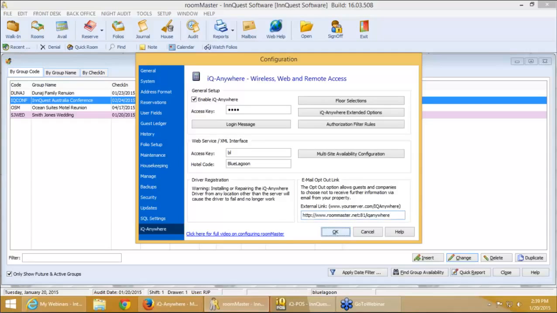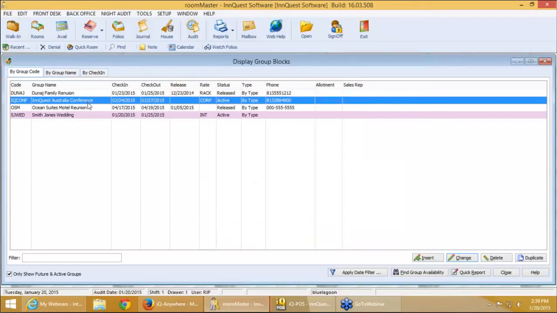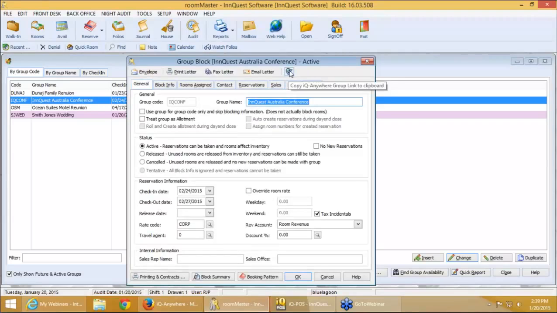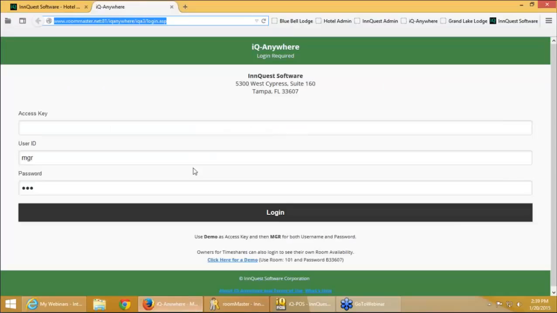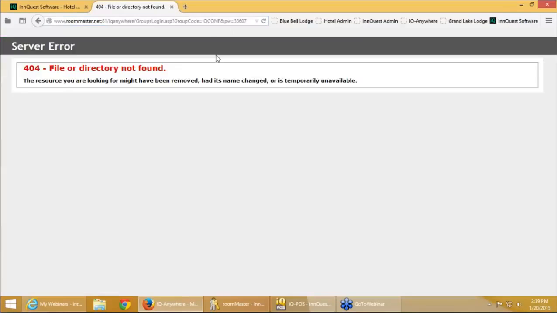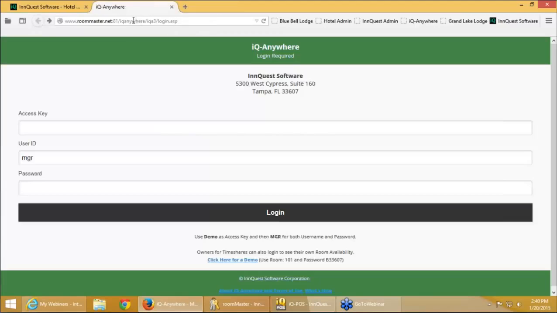Okay. So if I go into this conference and click here, it'll put the link on the clipboard. I can then email that to them, and when they run that, oh, I see. We have a demo called IQ3.